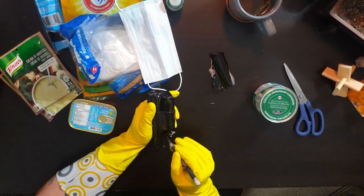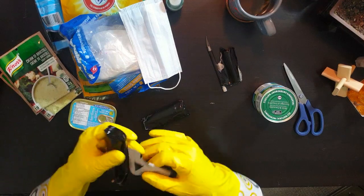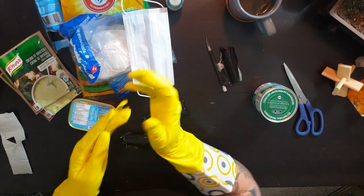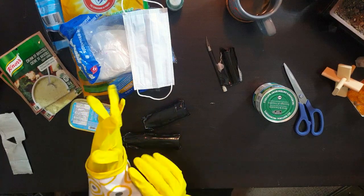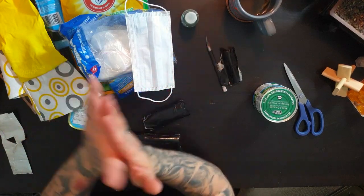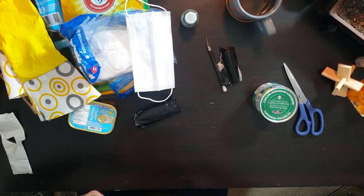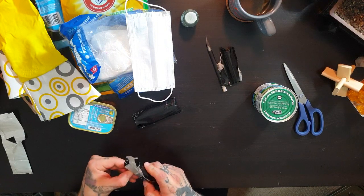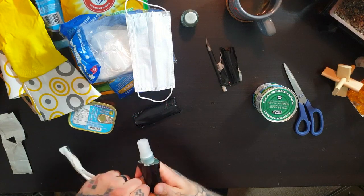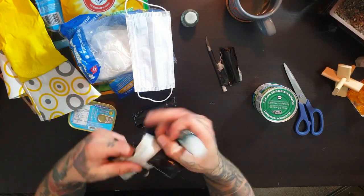Super tape. This is the dullest blade ever — terrible, terrible blade. Tape supreme. I got to take these gloves off for this. Oh, please get off. There you are — I got like none in there. Do yourself a favor: sanitize your hands. Now let's try to open this. Why so much tape? Look at this — it even took the label off. Not even kidding. The tape took the label off.